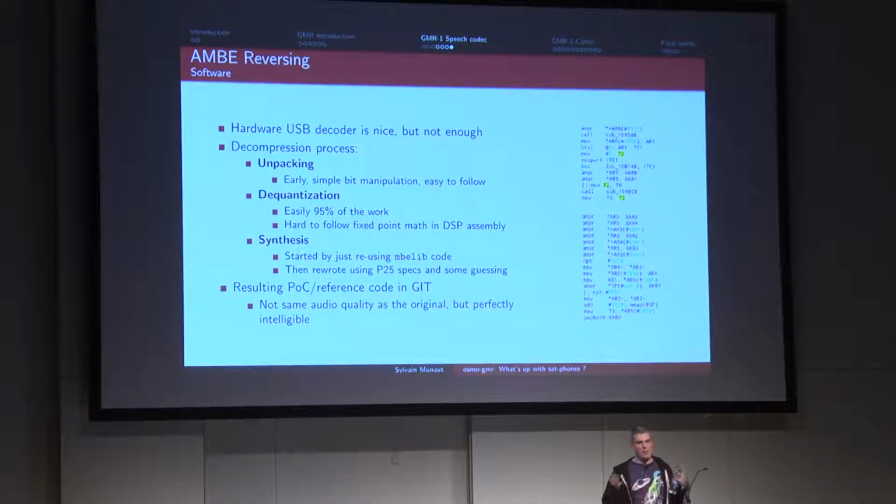I just guessed the difference, basically. Every time it says 20 milliseconds, I just put 10 milliseconds. When there is a 512-bin FFT, I just put 256 and adapted stuff as I went. And the resulting code is in the Git, and you can decode voice. It works. I think it works pretty well.